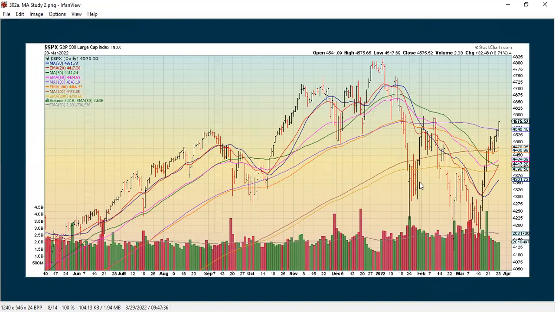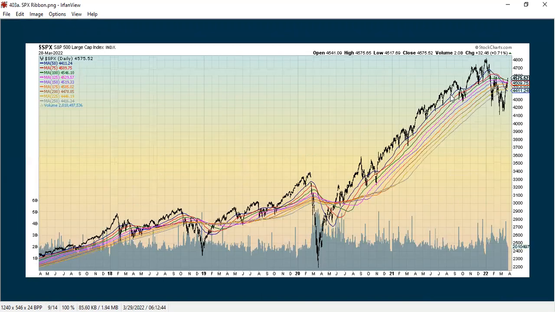Then the moving averages, I usually don't show this chart, but I did here because we were able to finally get above the 100-period moving average and close above that. So now, if we start to decline from here, we're looking at a lot of these different moving averages as possibly providing support. At least with the moving averages that I plot, we don't have any more overhead resistance. We have price resistance levels. Here's that double top right in here. But as far as moving averages right now, we don't.